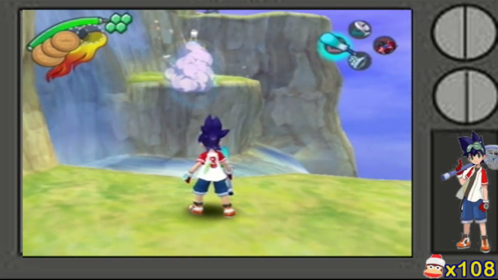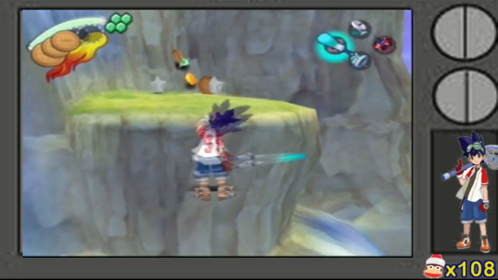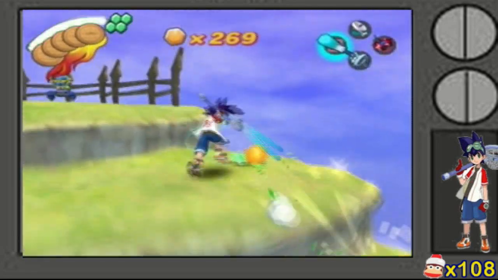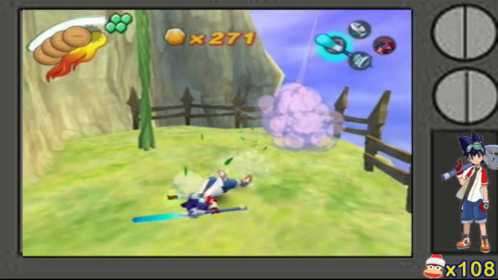I hate you! Go away. I hate these things. They're annoying, especially when you fight multiple of them. Although they're somewhat easy to kill because you can just basically reflect their attacks right back at them. These things still do a lot of damage.